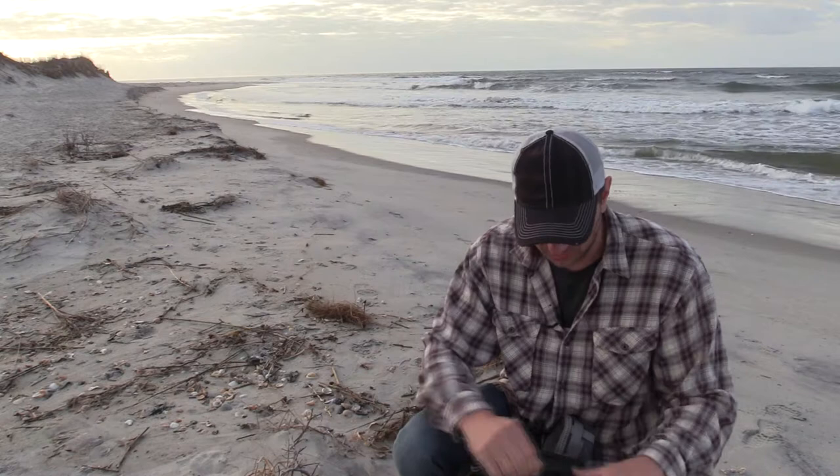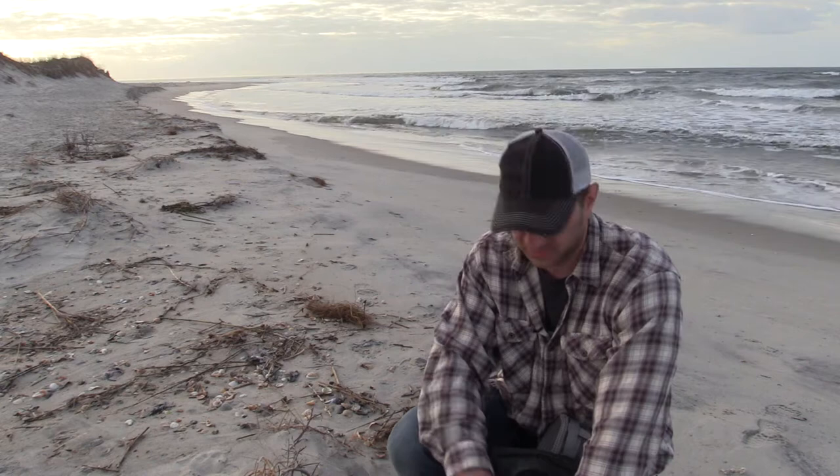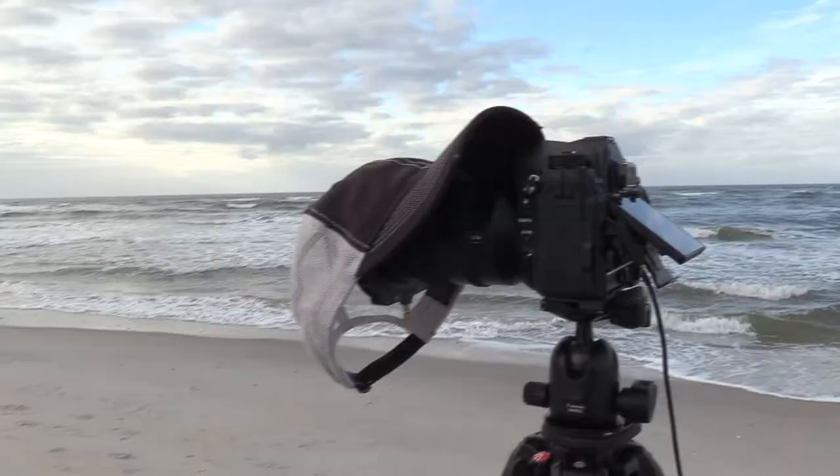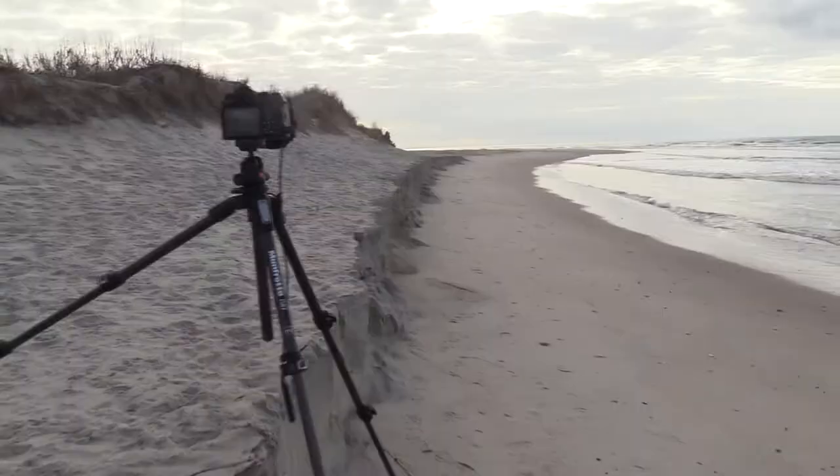This has to be the worst part — just setting up. Make sure you don't get sand in your gear because this sand gets in everything. It's absolutely ridiculous where you find this stuff. I've kind of got to hurry up — there's some people coming and I guarantee they'll be standing forever in my shot. Trying to protect the camera from the elements while my friends get out of the shot.